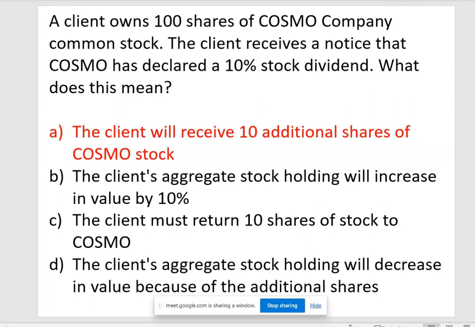The number of shares increases, and the value per share decreases proportionally. So the total stays the same before and after. That's how you know you did the math right. If you're trying to figure it out, you do a checksum after that, and then you know you did the math right.